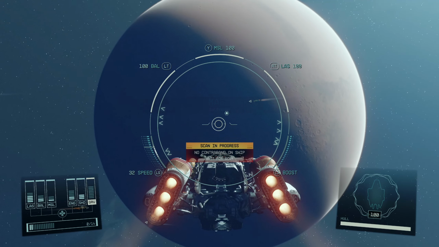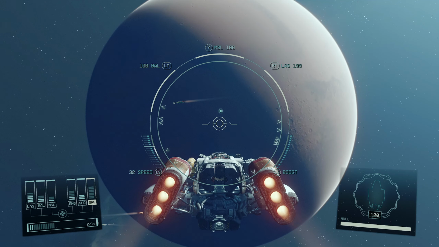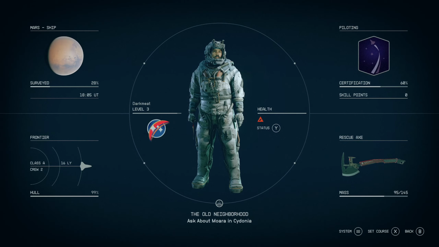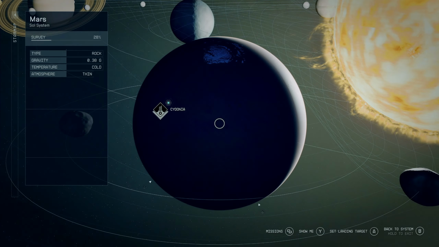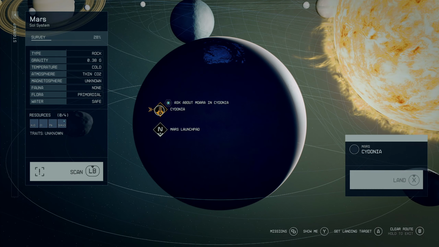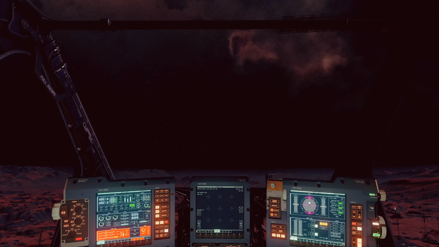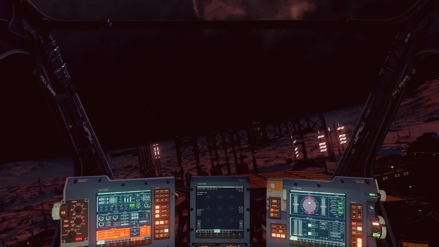So let's take stuff out of here. I got no contraband, it's okay. Scan complete. You're cleared to land. Perfect. So let's go down here. Oh, actually, maybe I'll do it from the star map. Yep, so if I set the landing there, let's launch. I'm starting to get a hang of the systems a little bit, but we'll see. We have arrived.